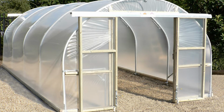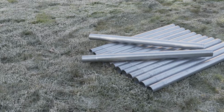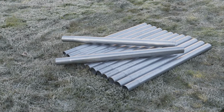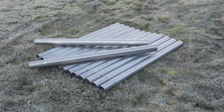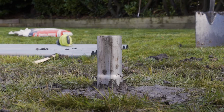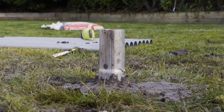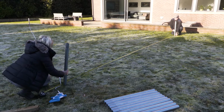and looks good. Take all measurements from tube centers. The foundation tubes are 75 centimeters long and produced from 50.8 mm diameter tubes with a swaged end to allow the main hoop to slot over. The swaged end of the foundation tubes will be protruding out of the ground when set. Ideally, a second pair of hands will be helpful.